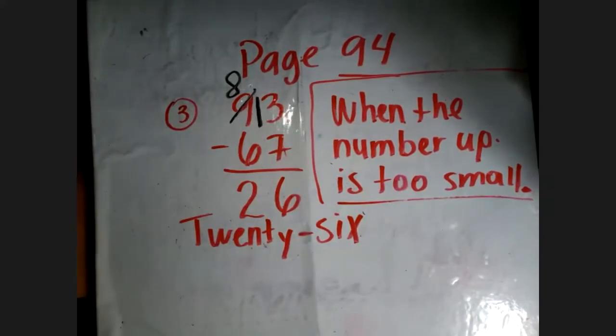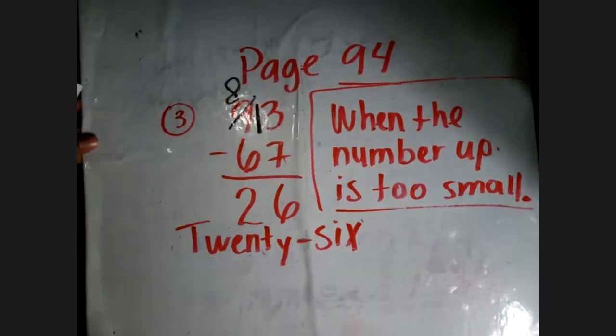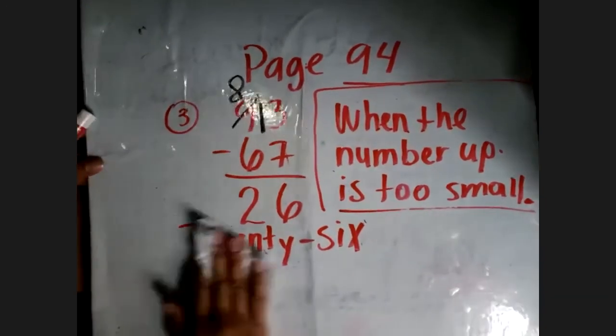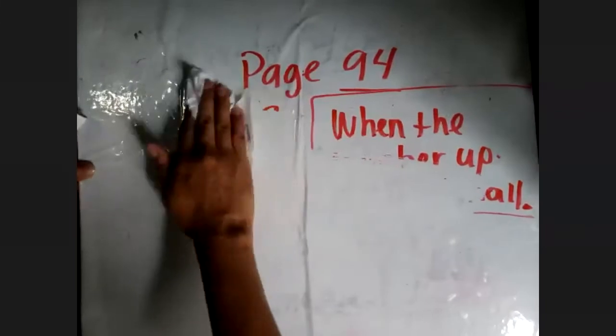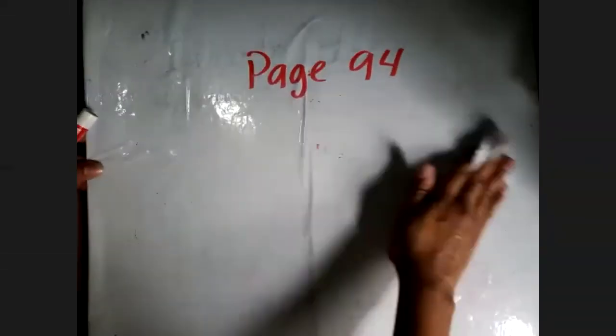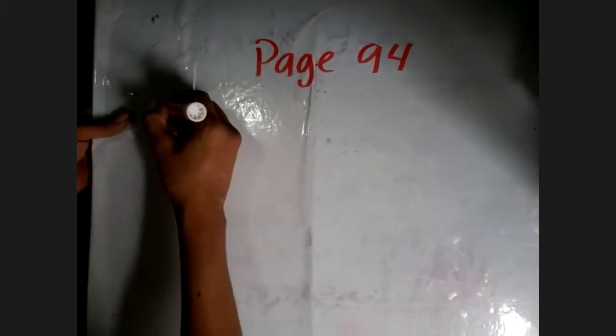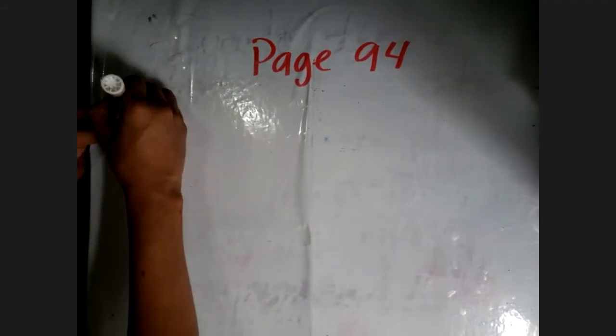Good. Okay, did everybody finish it? Yes, Mister. All right. Did everyone write the answer? I hope so, right? Good. We're going to do the next exercise. Now we're going to do exercise number 4 on page 94. Okay, we have 2 additions and 2 subtractions, right? Mister, I want to read. Leah, okay, but in this exercise we do not. Okay, read number 4 then. Read.